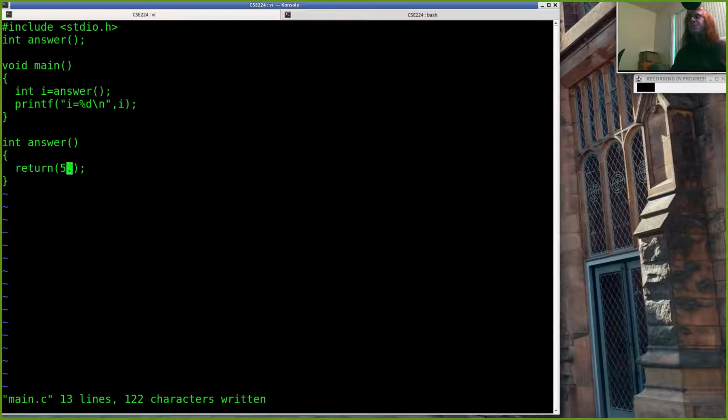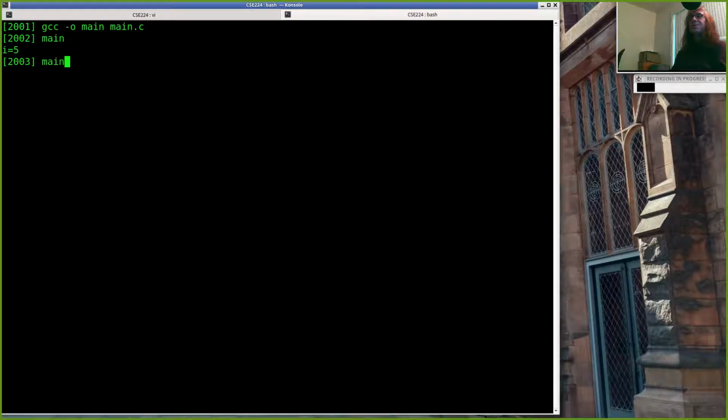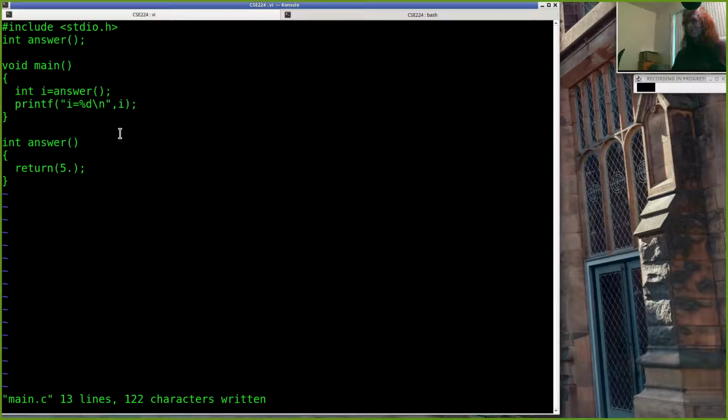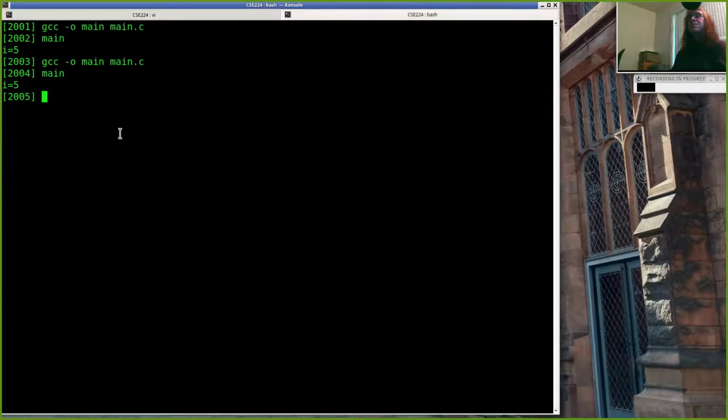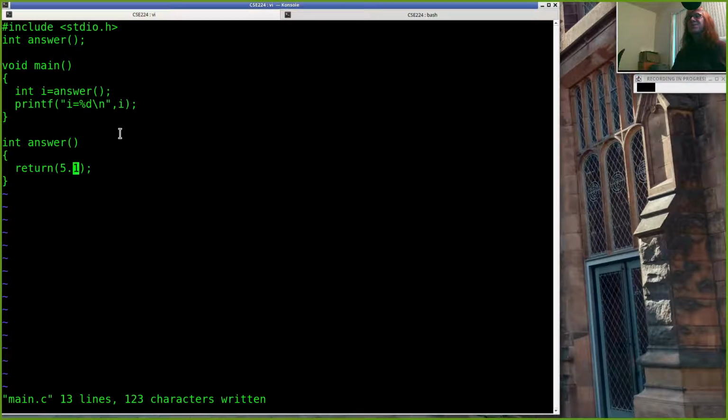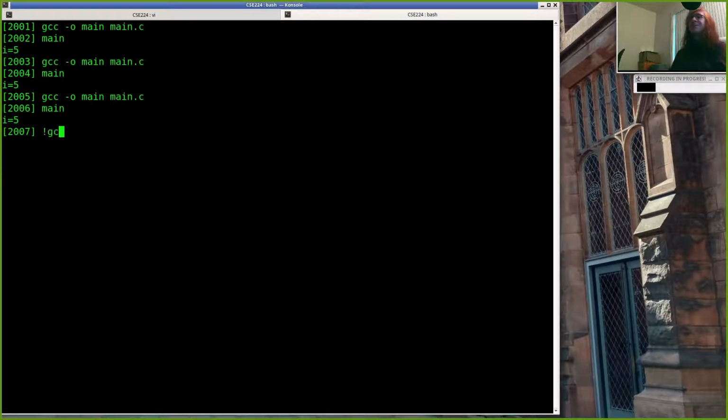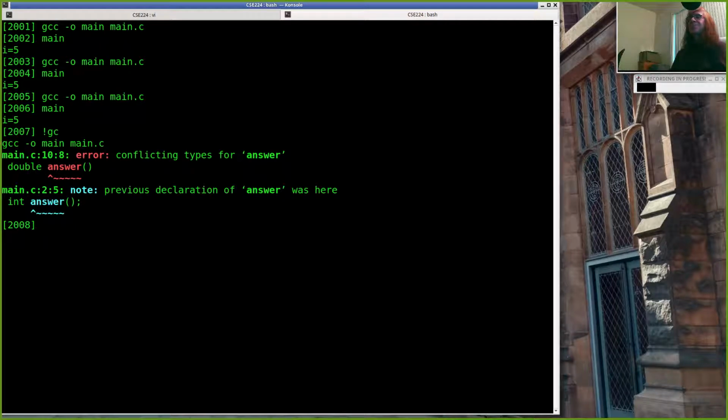If I return a 5 point, which is a floating point number, that still works. Let's see what it'll do in this case. Yeah, I wish that wasn't working, because that just killed my beautiful explanation. So I understand the types. Yeah, I was just going about multiple return values or something. Yeah, so if I do something blatant like that, then I will certainly get errors.